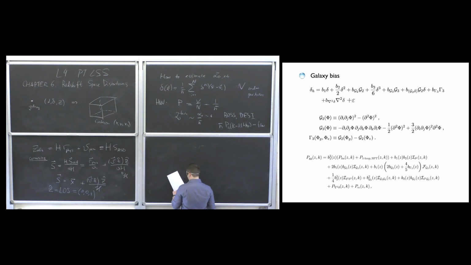And in order to account for this dependence... This is called redshift space mapping. Okay, in order to account for this dependence, the simplest way is to notice that when you move from real space to redshift space, you don't change the number density, you don't change the number of galaxies, right? So the total number of galaxies is conserved. You don't generate new galaxies. So you can basically use the tracer conservation to relate the density field in real space and redshift space.